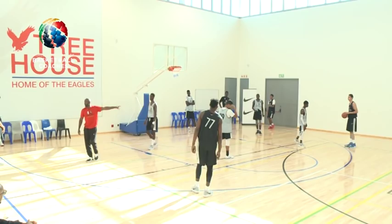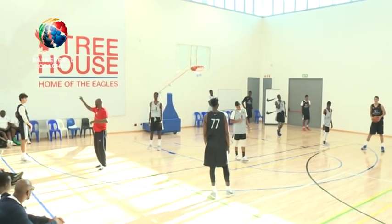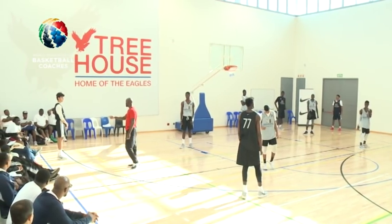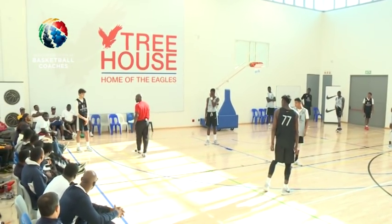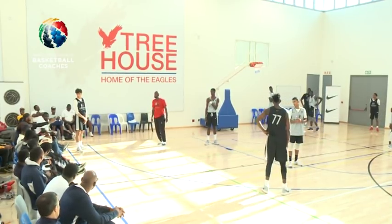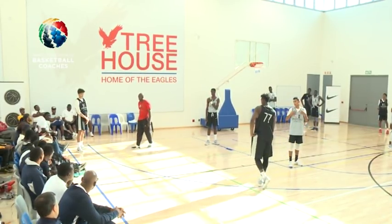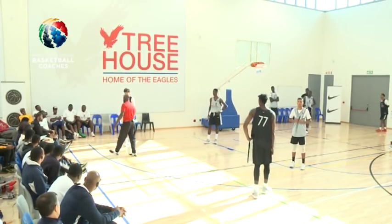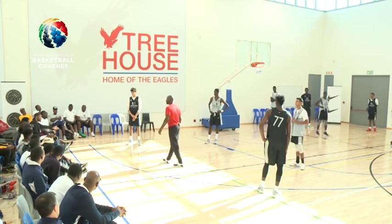I bet you in your league there aren't a lot of guys that can make that pass under pressure. How do you play this side? Do you force it inside, or do you let it go backside and let it go offside? On the baseline, how do you know? Force inside or force? No middle.